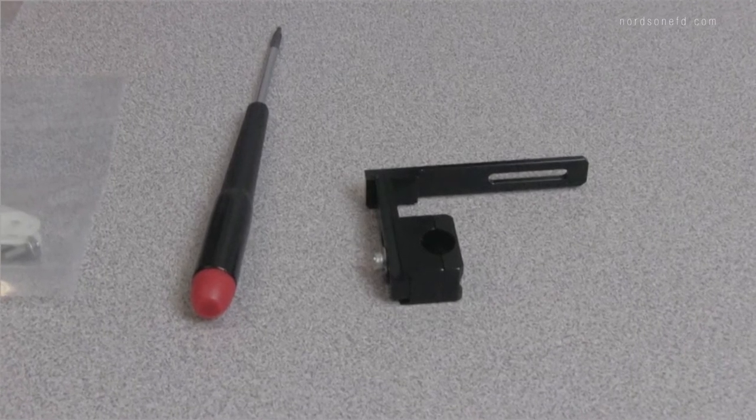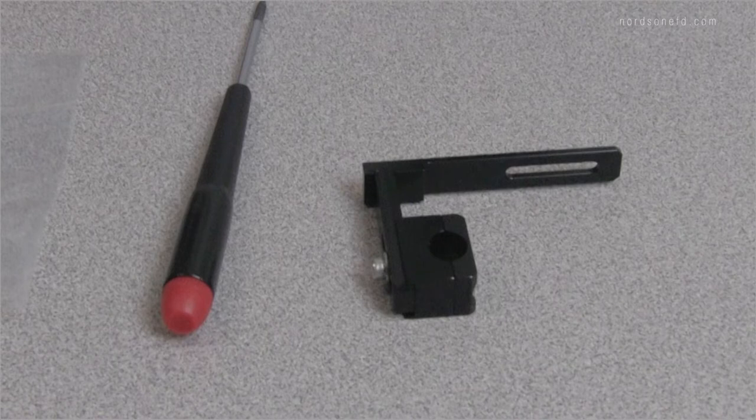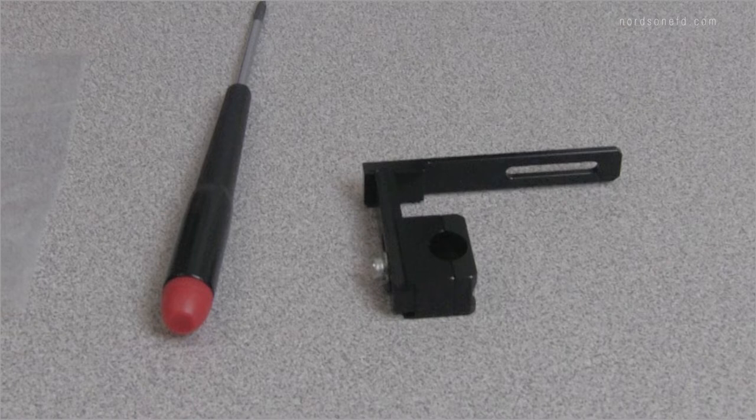If we zoom in a little bit here, you can see that bracket has a nice long slot on the back rail. The beauty of the bracket is that it is completely configurable. Right now the camera mount is to the right of the 90 degree leg, and we're probably going to flip that over and put it on the opposite side. The reason for that is I want the maximum amount of distance between the camera and the dispense solution mounted on the robot.